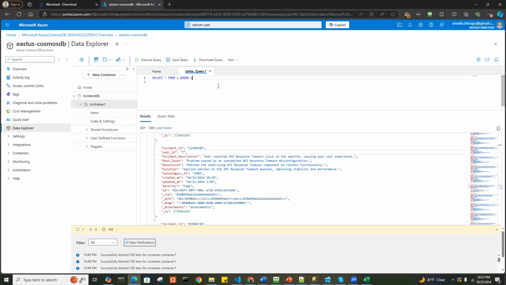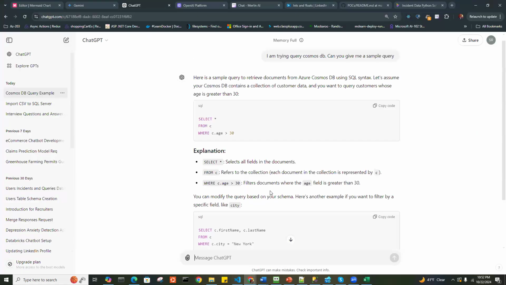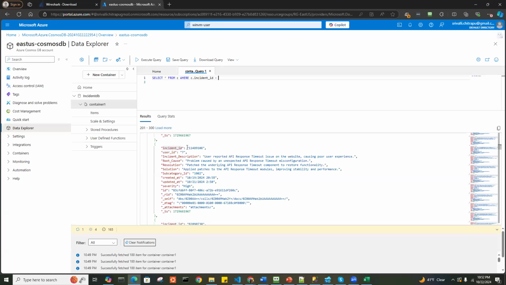Where C dot incident ID is equal to, let's say, C dot incident ID.